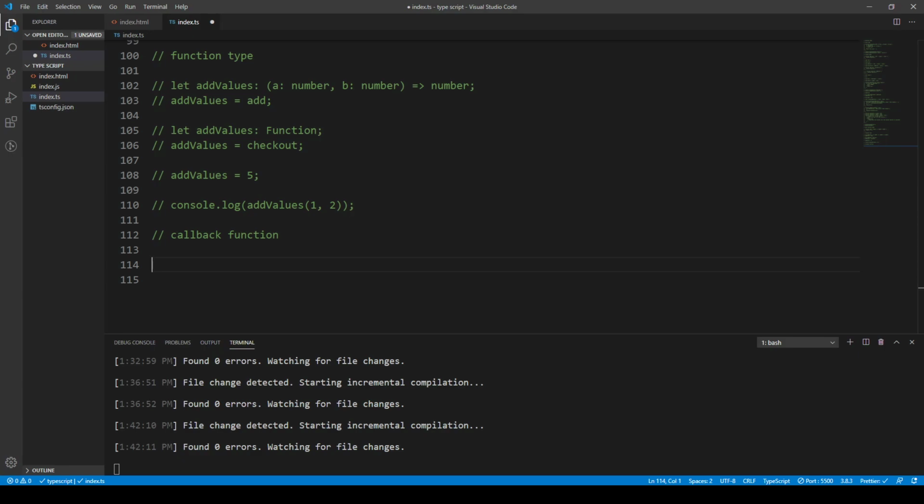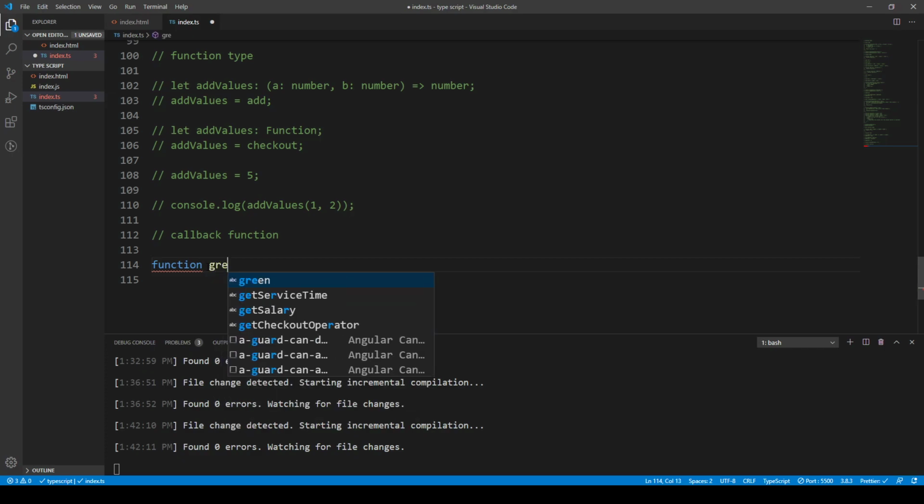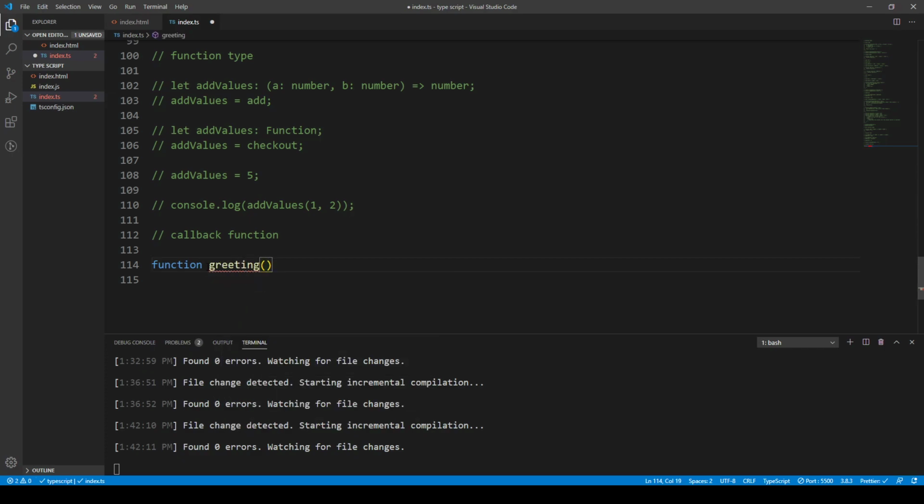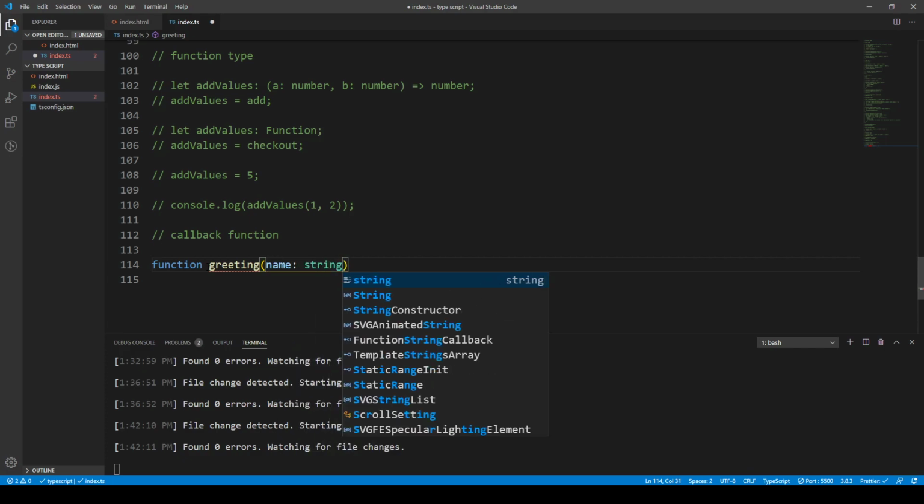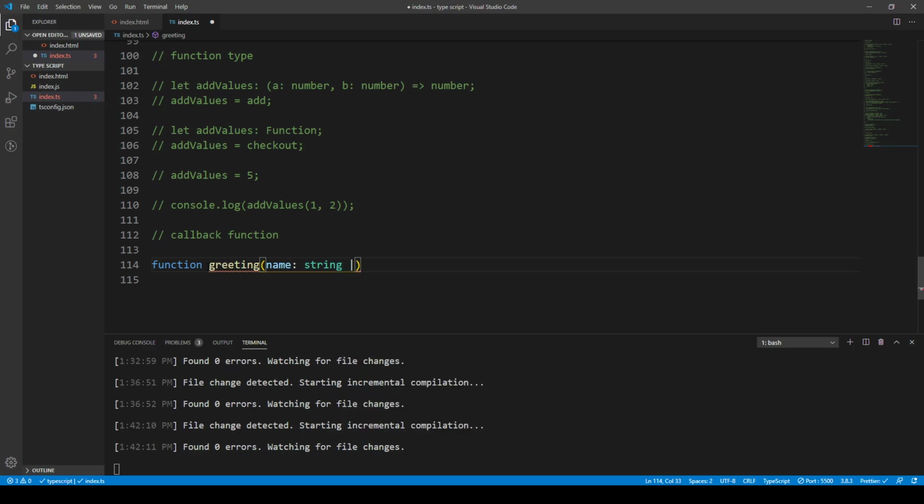So I'm going to do a very simple callback function, and we're just going to say hello to the person. So we're going to write this function called greeting, and it's going to take a name, and this is going to be a string, but it might also be null. The reason it might be null is because the user might enter an empty name on the client side, and we're just assuming that there isn't any validation in place and all that for the extra safety.